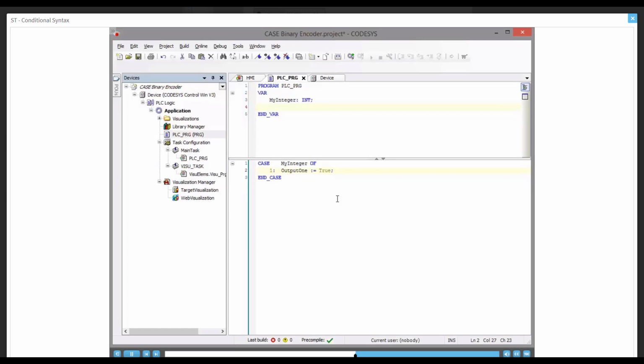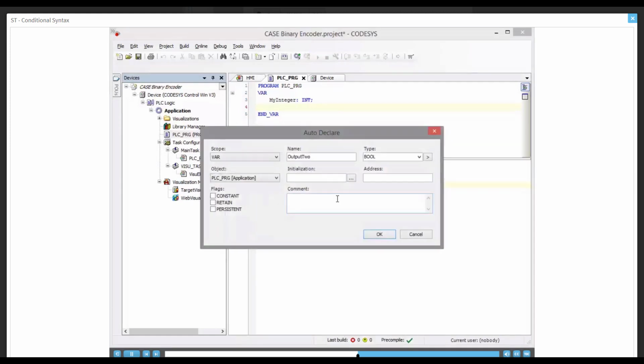When I hit the return, you would expect the auto declare to pick up on the fact that that one had not been auto declared, but it didn't. Interestingly enough, when I tab in here and I do output2, which is my next variable, and then I say that shall be equal to false in this case, and semicolon, and now when I do a return, it does pick up on that.